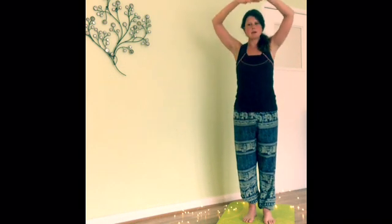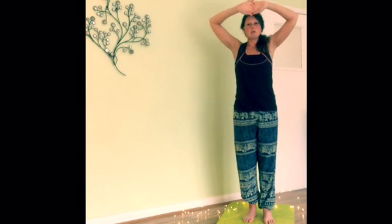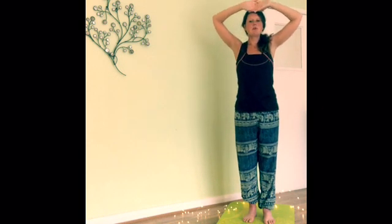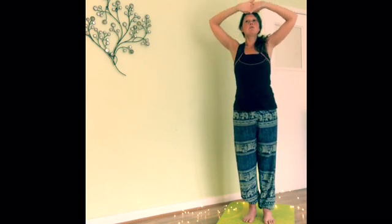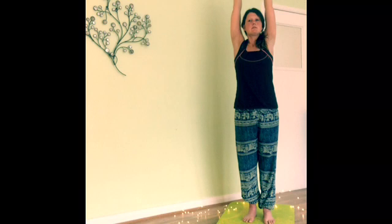Relax in your breath, find comfort in your breath. Bring your fingers back to the crown of your head. And reach up through your arms and grow tall. Back down to touch the crown of your head. Can you grow a little bit taller for me? And now feel your stretch. Is it the same as before you began? Or do you feel a little bit longer? A little bit stronger, perhaps?